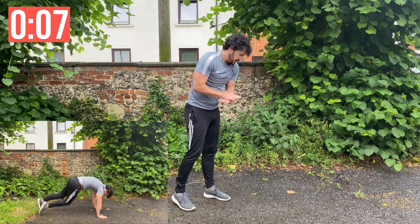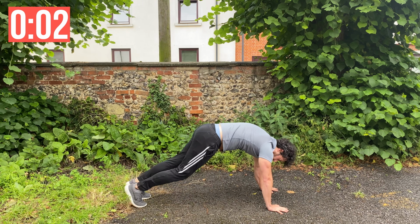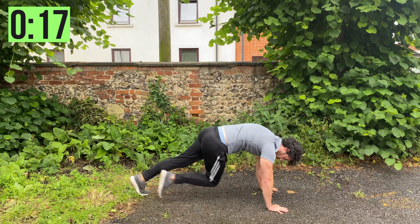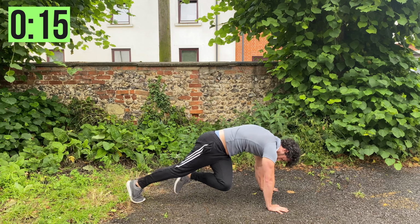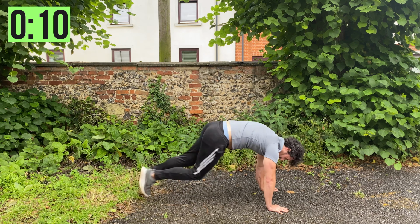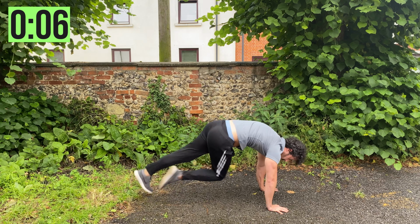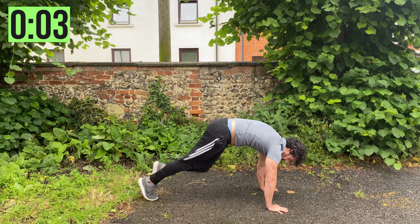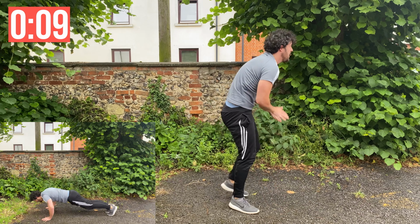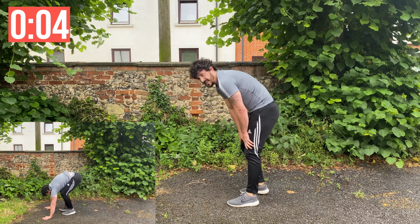Okay, let's do the mountain climbers. Good finisher. To get more out of this, cross right over. Here we go. Good job. Last exercise, big push, 4 burpees.